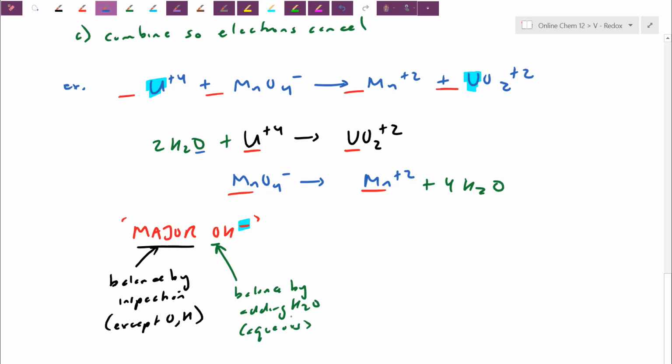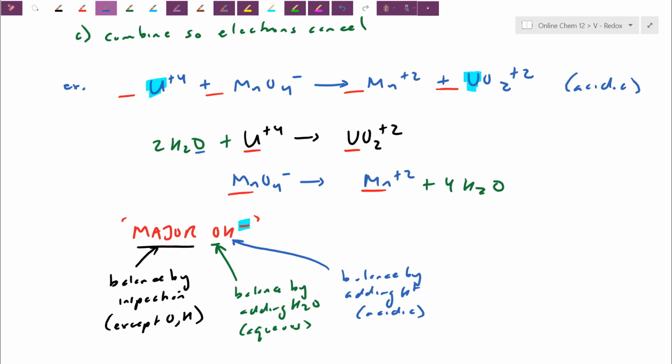But now, when I added waters, I've actually screwed up the H's. H's are going to come next. To balance the H's, we're going to balance H by adding H+. Most of these solutions not only are going to be aqueous, with a lot of water present, most of them are actually going to be acidic in nature. If they didn't specify which one it is, you can assume it's acidic. Obviously, if they put a bracket acidic, you can do it this way as well. Later on, after we get some practice, I'll show you what it would look like in basic if we don't have an excess of H+.